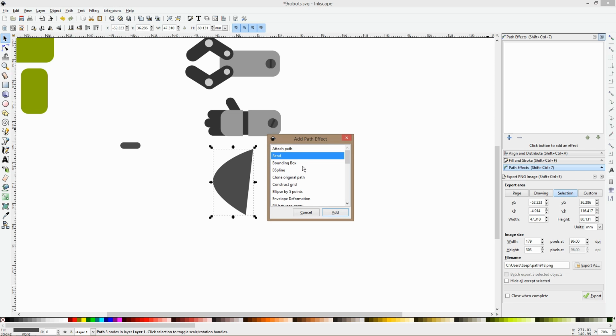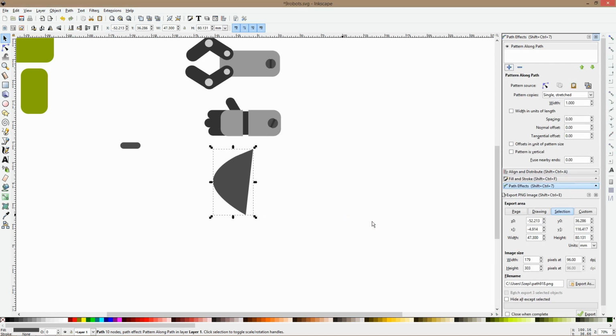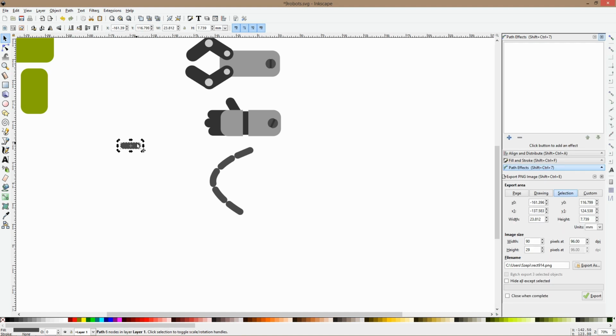There is clone original, gears, interpolation, and perspective, which is great, but I need Pattern Along Path. This is the path effect I use the most. I select repeated and I click this. And I made a line of sausages.